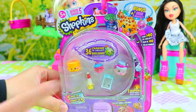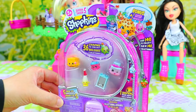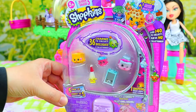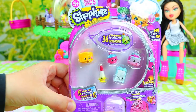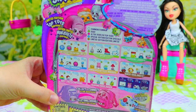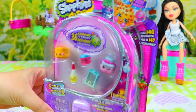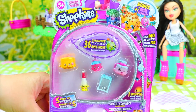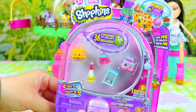The special thing is that we have bracelets in this season! Yeah! And now we can hang Shopkins and take them to school, for example. Sophia is waiting to take these cute ones to school! Some of my friends have these already and I'm so interested in them! And we also have mini toys and musical instruments in Season 5. So let's open this cutie one and see what we got!